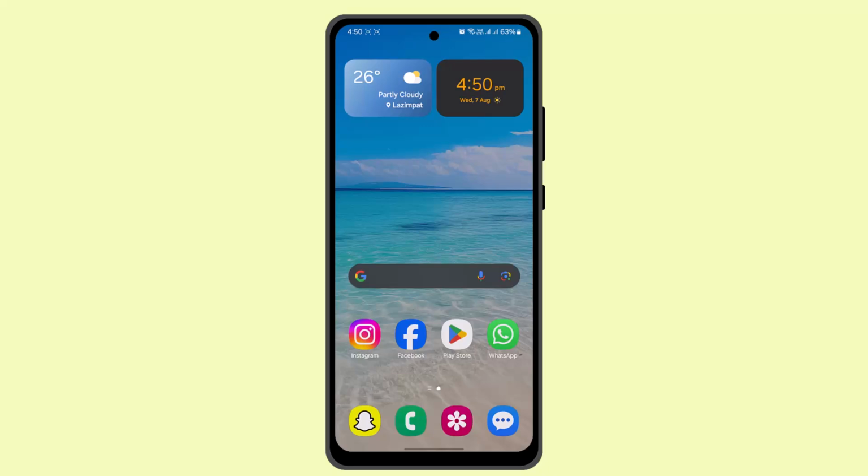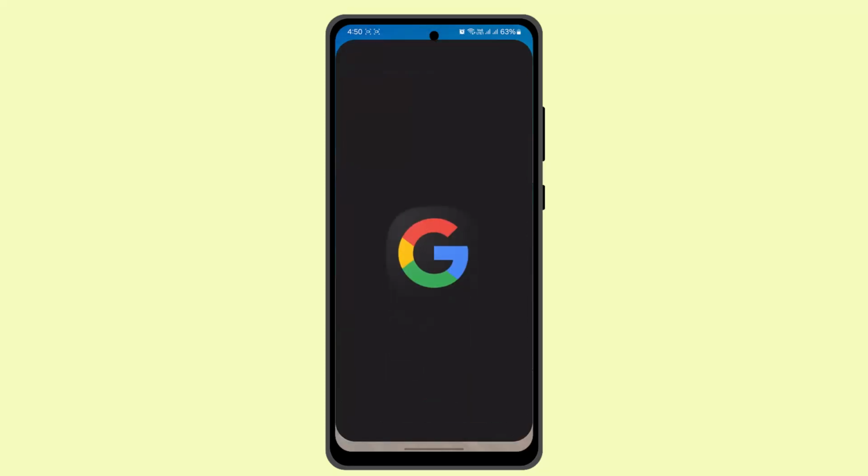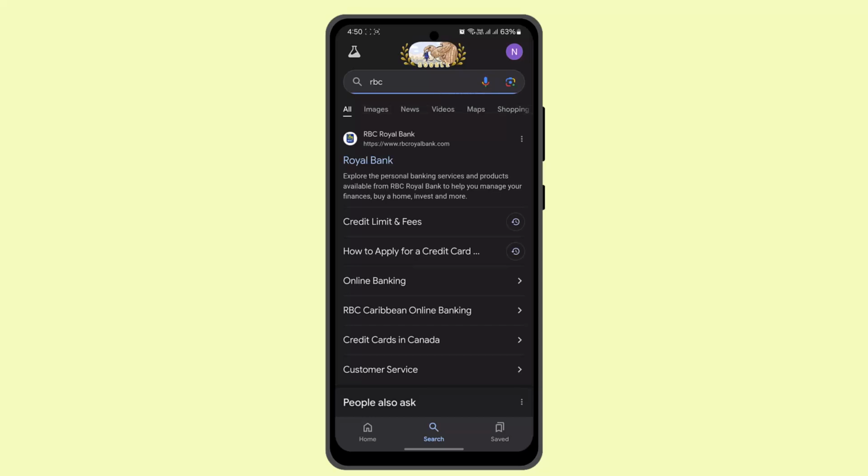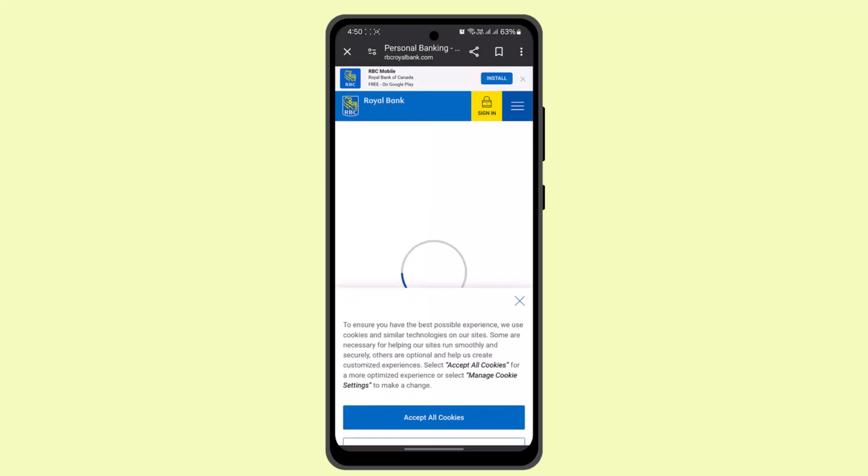In this video, I'll be showing you the ways to transfer money from RBC to another bank. So the procedure is very simple. You have to go and log in into your account first of all. When you're logged in, that's going to take you to the home page. From the home page, go ahead and tap on the transfer button.